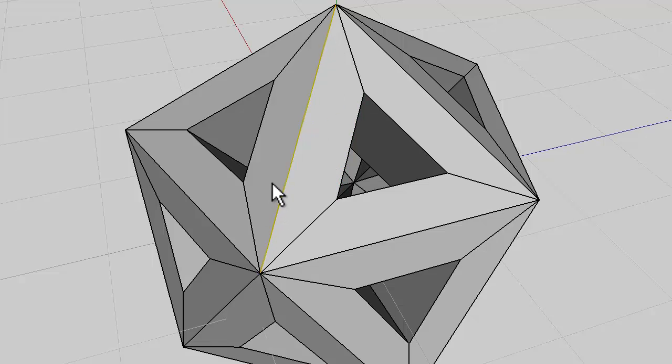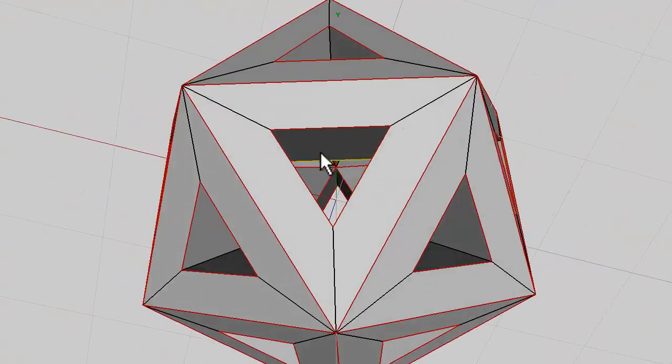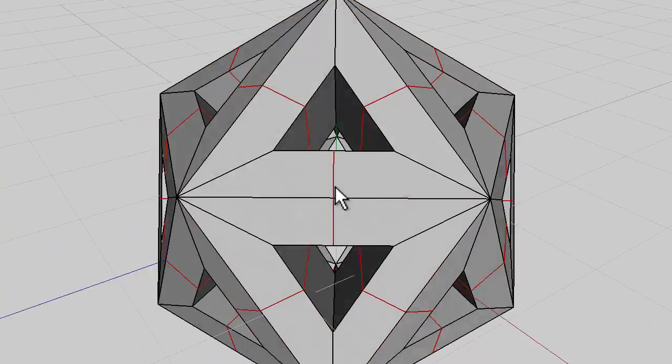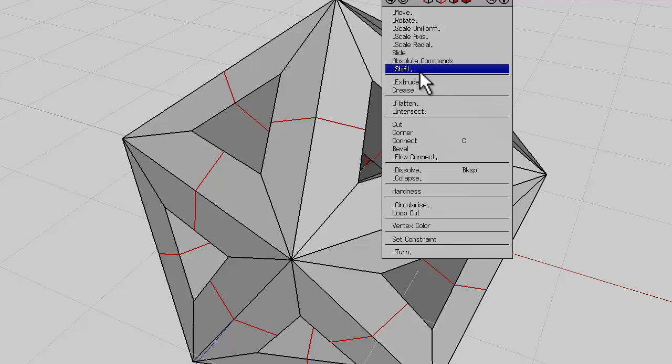Right, the next challenge then is to cut these faces up and rotate parts of them. So just select one of these outer edges, press the I key for identical, then press G, and hopefully if your cleanup job's been done properly, all these inner lines will be selected. Now press C to connect those, and I'm just going to show you now what the problem is we have here, and then you'll see why I chose the solution I did.